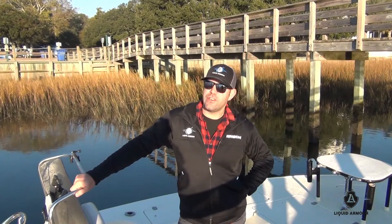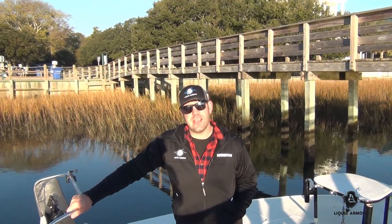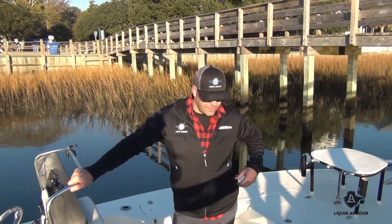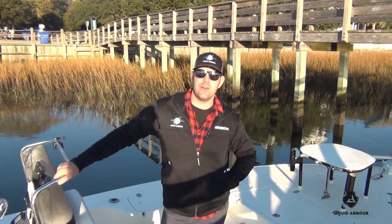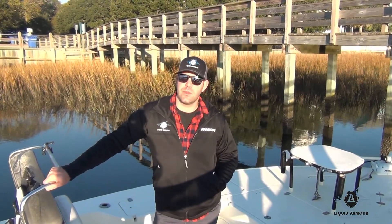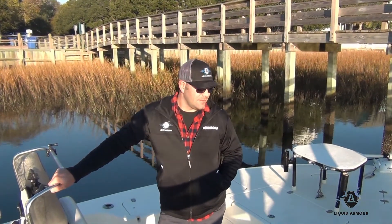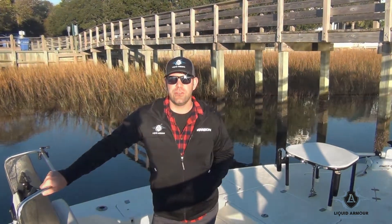sometimes five days a week. He's always getting blood and dirt on the deck. According to him, he barely has to wash it anymore — he just rinses it down now and then. Even dried blood easily rinses away with a little bit of water and a microfiber towel. We're going to go out and try to catch some fish this morning and get some good footage of that, and have some fun while doing it.